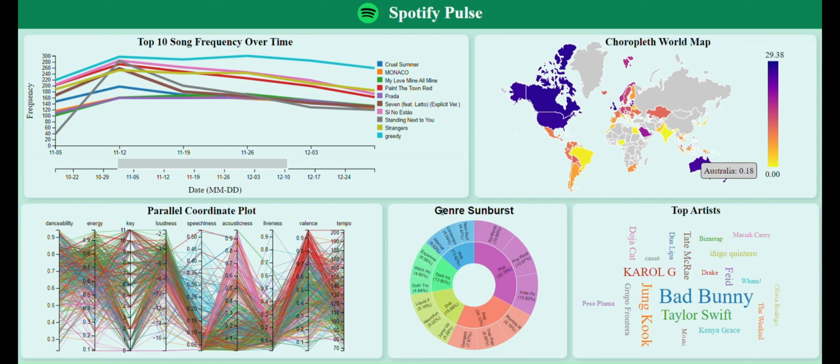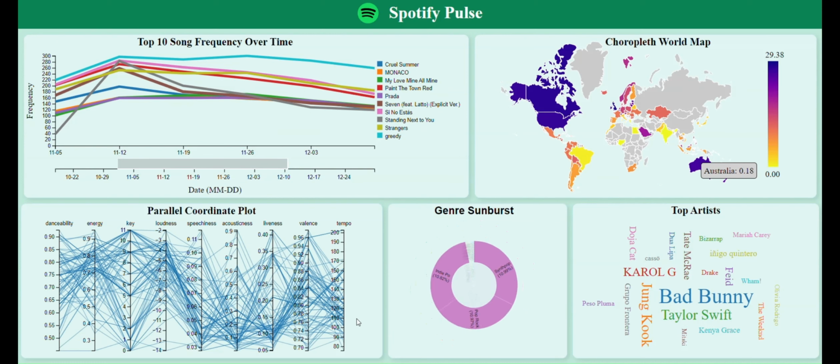You can play around and see what kind of insights you can get, and you can even play around with the parallel coordinate plot and see how different genres are affected by different liveliness. Let's say you take pop. A pop song is more upbeat in energy, more in danceability, and more in tempo and so on.